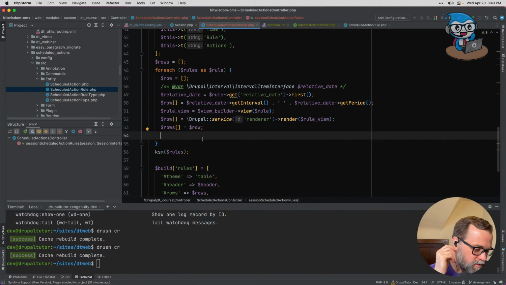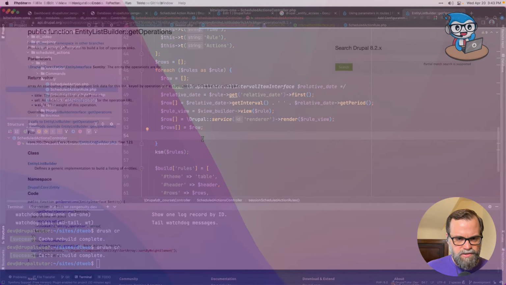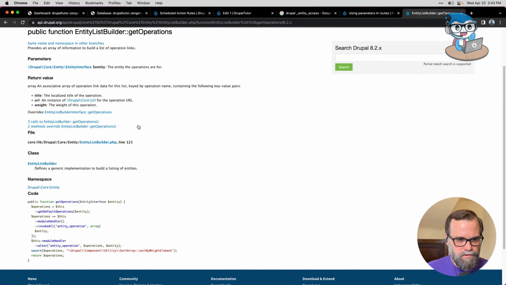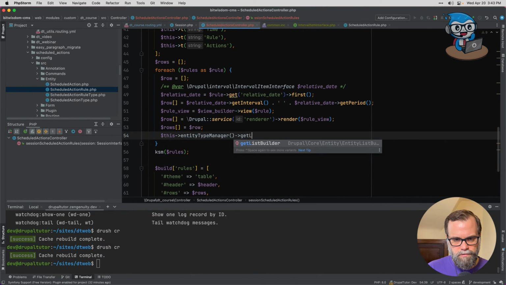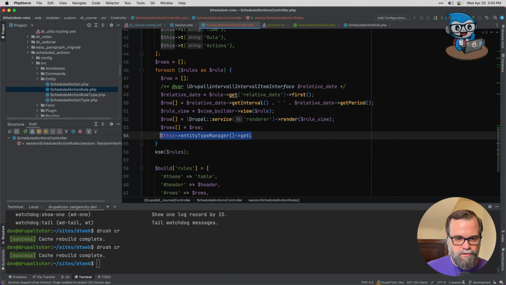Because we are creating a list here, but I feel like it's kind of a different sort of list. So I don't think it should be the general list builder. So the question is, how can I get the list builder for... Oh, you can get it from the entity type manager. Okay, that'll work.